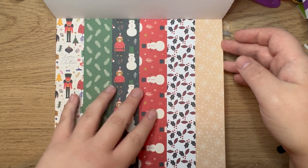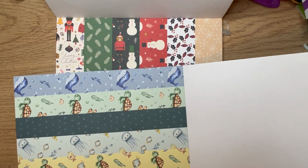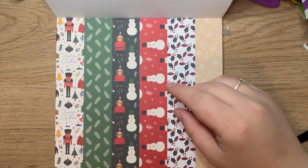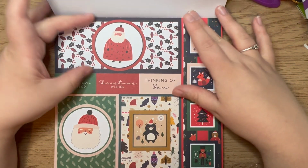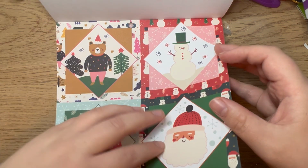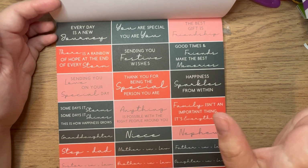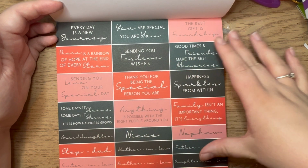You've got your ribbon strips. So these are wider ribbon strips than we've seen. So if I grab one of these, usually you would get 8 different ribbon strips. On this one you've only got the 6, so it makes them slightly chunkier, which is absolutely fine. Then we have this one. We have this set. So this one I would add a sentiment to, which is absolutely fine, because look at these. Perfect little sentiments. And they do tend to reuse their sentiment sheets, so you'll find that some have the same but in different colourways, which again means you can mix and match them with other cards.